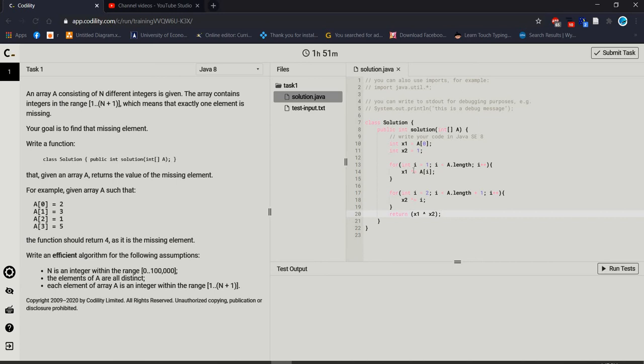I hope now it's clear. At first we have to check whether it is working or not. Got 1, expected 4. Okay, that's fine.